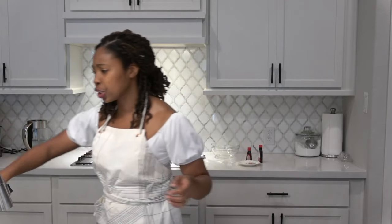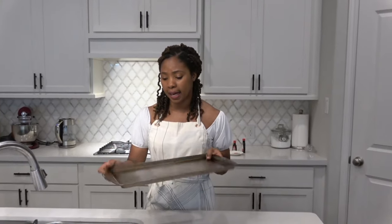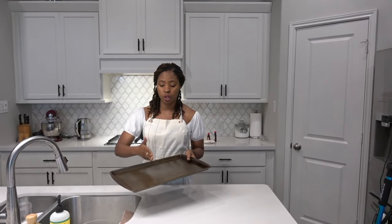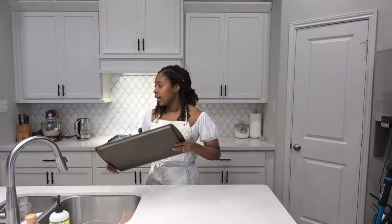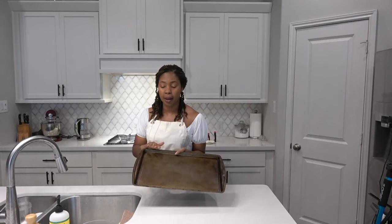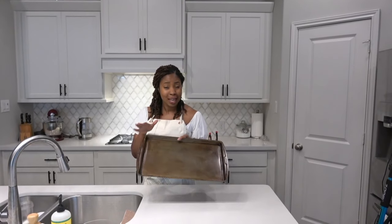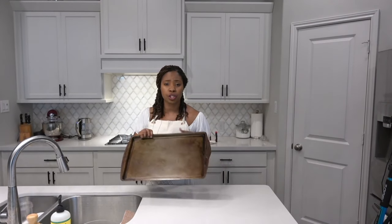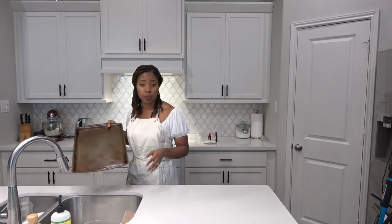So, yeah, definitely. Now, while this candy is boiling, I'm going to show you, you just use a baking sheet, kind of like this. This is what I'm going to use to pour out the candy afterwards. I'm just going to use probably half of a side to put the candy out. So I just set this aside until I am ready for it. If you don't have a baking sheet, that's fine. You can just use a Pyrex dish or something to pour the candy out.